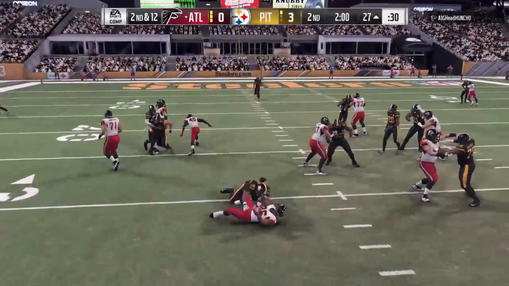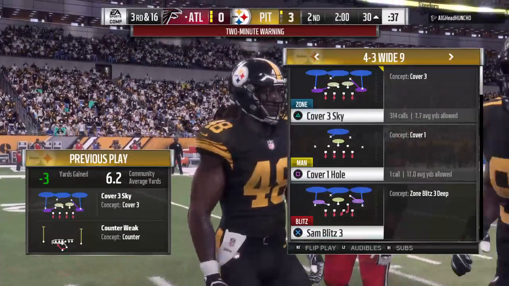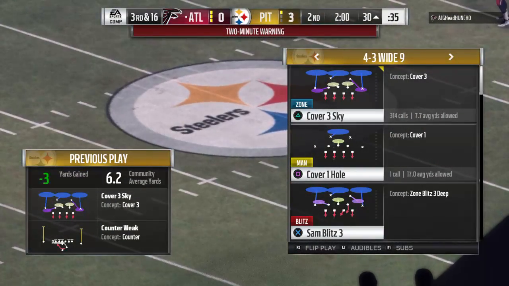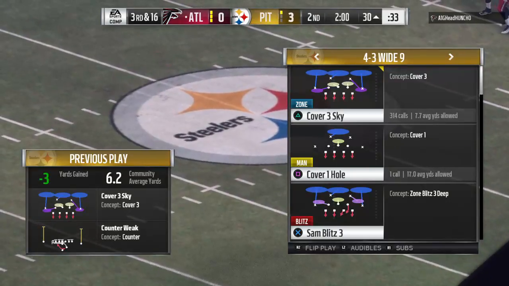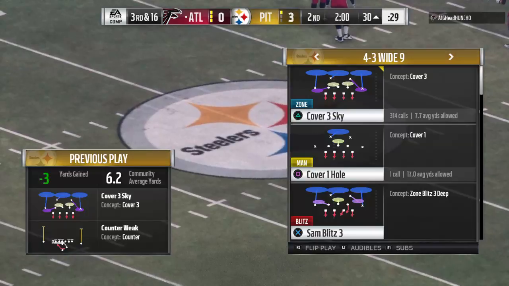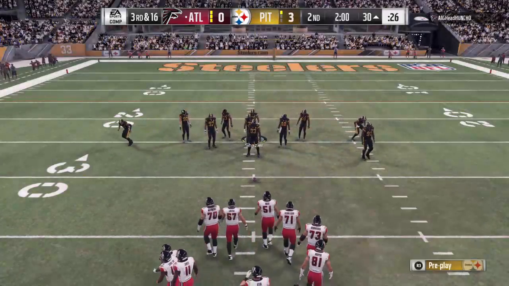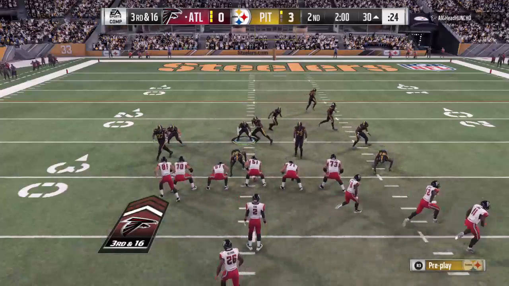A handoff as they run the counter play. And he went backwards. He'll be down at the 30. 2 minutes to play here in the first half. Back to Heinz Field after this. So 2 plays with only negative yardage to show, and now it's 3rd and 16.